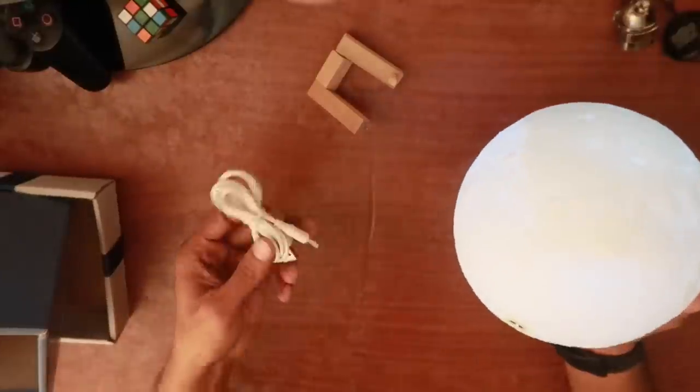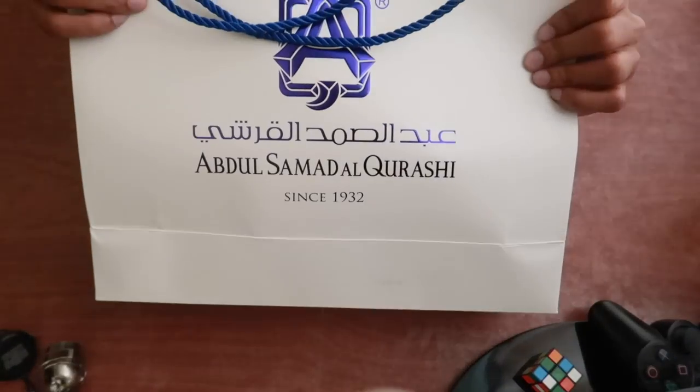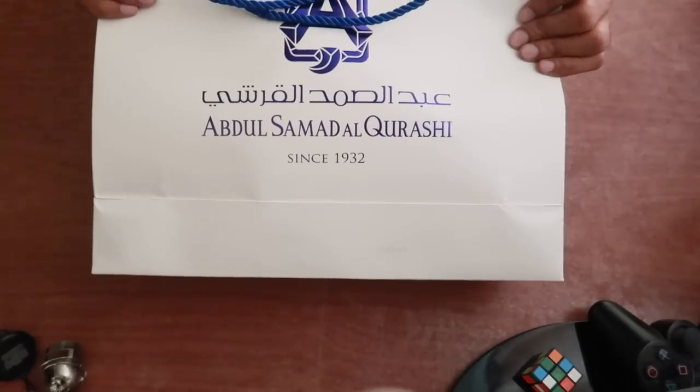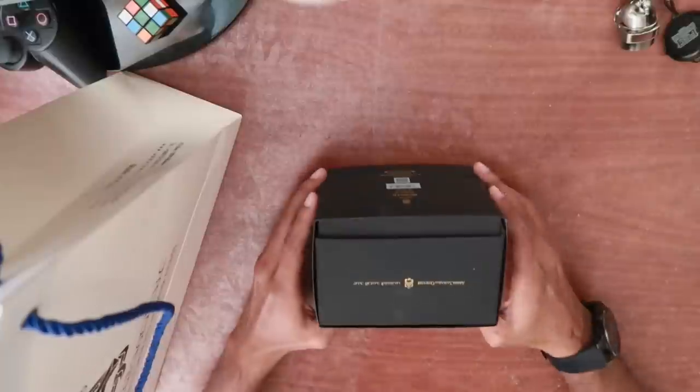You have the charger. You charge with it here. And etai on off button. Onek tech jinishpotro hoye gelo. Ekhon let's unbox something different, which is this Abdul Samad Al Qureshi. Since 1932, I think one of the best, or maybe the best, shop for perfumes. I mean, Arabic perfume, jegula ke attar bole amader deshe.